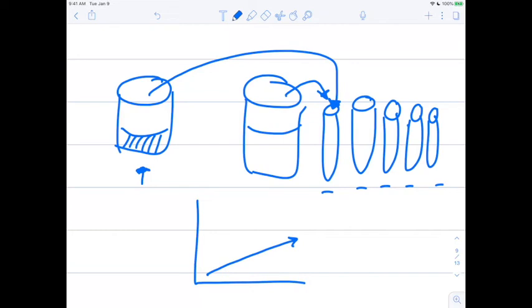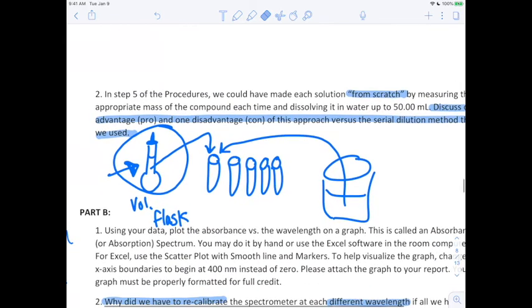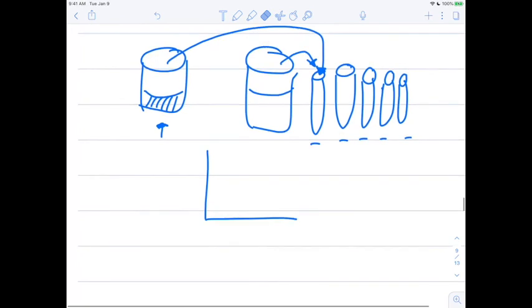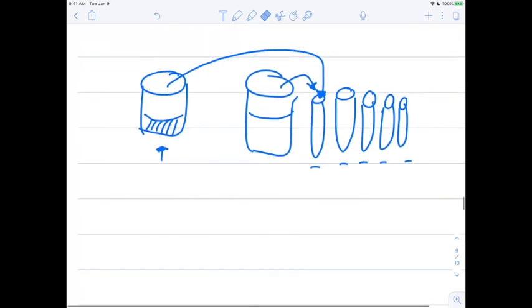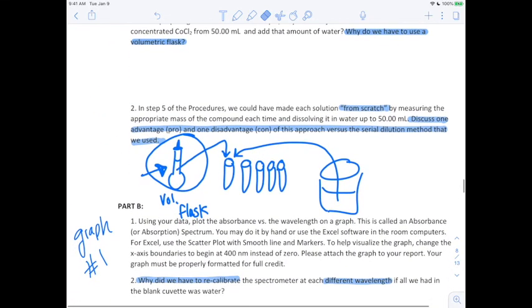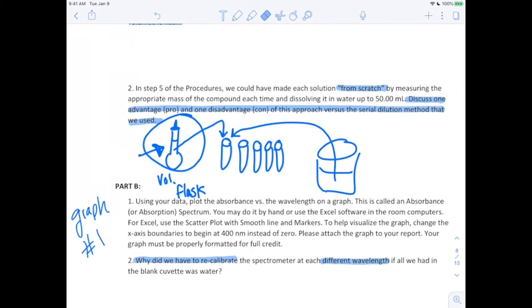So it cuts down on random errors, and those random errors can cause big problems with our data. It can cause that data to kind of go everywhere. So that is the advantage of doing it the way we did it, to not have these random errors, and similar to what Andrew said, that it creates sort of a constant. And in this question, they ask for a pro and a con. So it would save a little bit of time if you did it this way. So this would be a time-saving measure, but it tends to lead to more errors. All right, so questions on anything here for number 2 there?